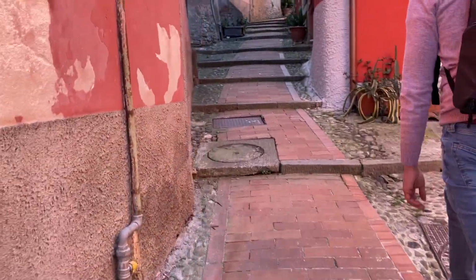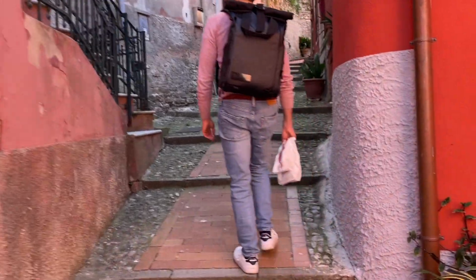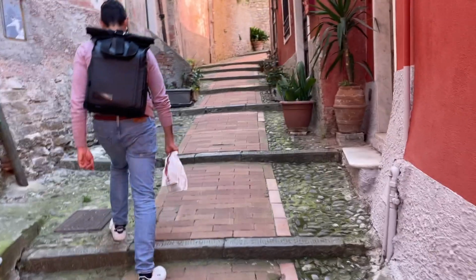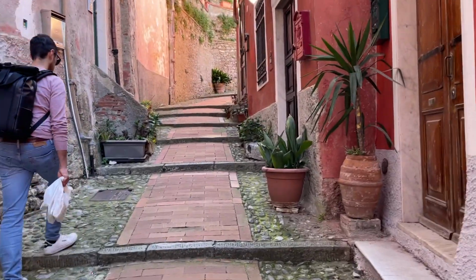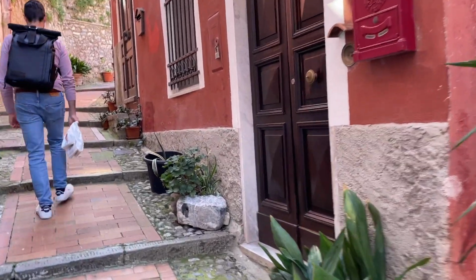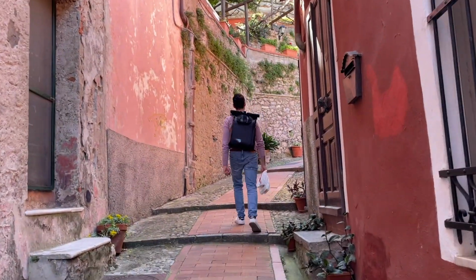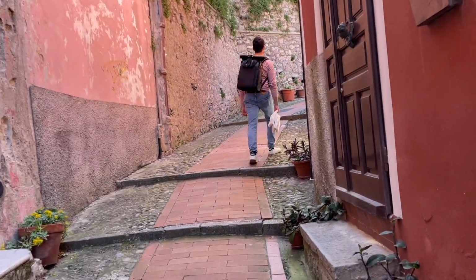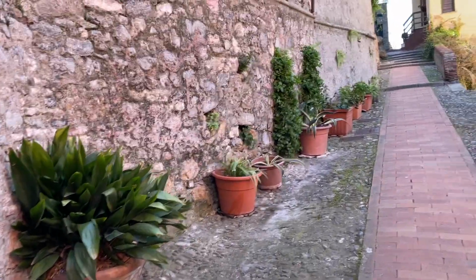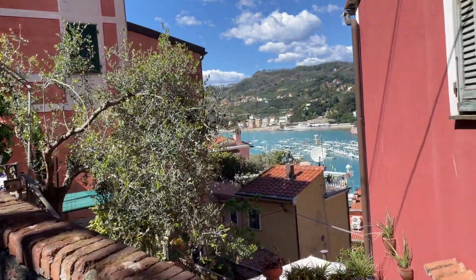And also on the way you see some beautiful little houses, historical houses with amazing rooftop terraces. We just saw a tiny little rooftop terrace that was perfect. But of course, if you live here, you have to kind of work from home. You have to work remotely. But I could imagine working on a terrace like this.